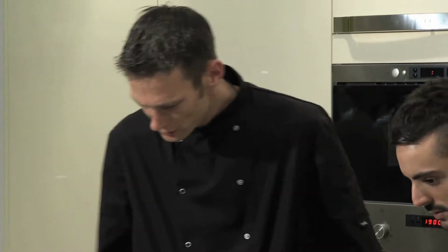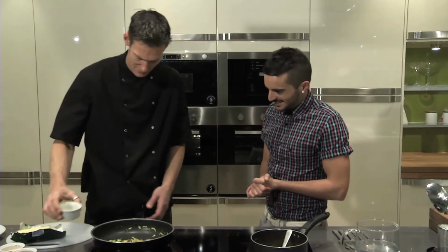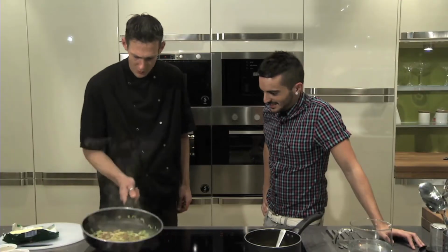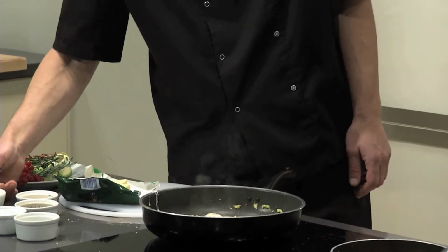Fantastic. You can just see a little bit of colour coming now on the sprouts and the chestnuts. And then we're going to add just a little bit of white wine, about 100 ml. Cook that until the white wine's completely gone and been absorbed. Into there, we're going to add double the amount of cream, so 200 ml of cream.